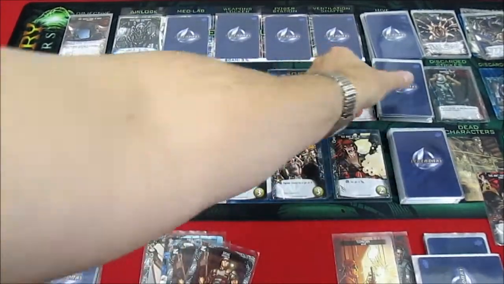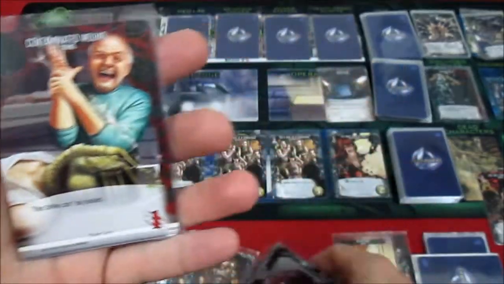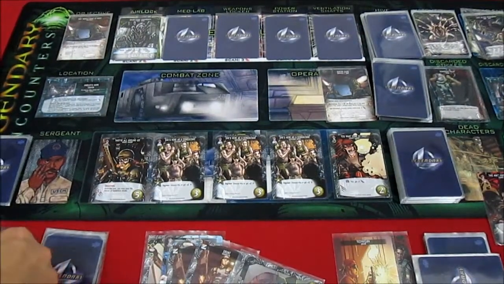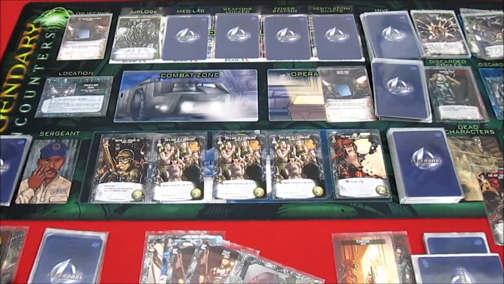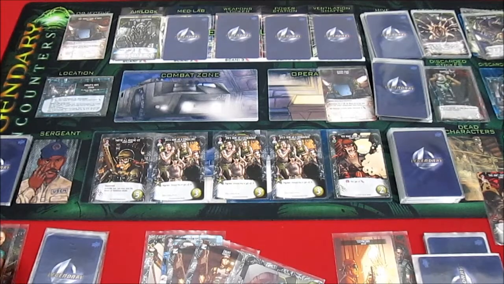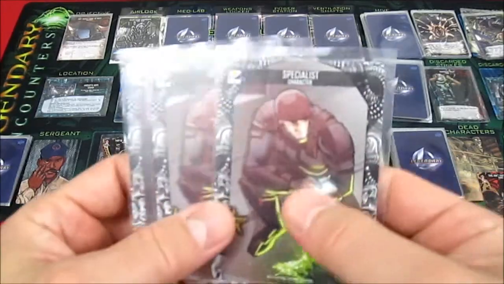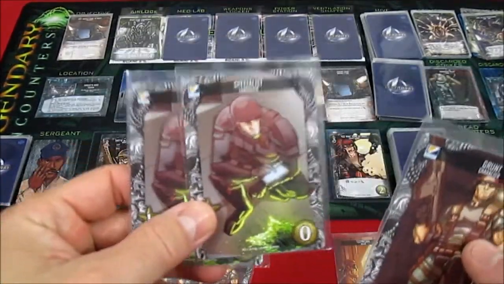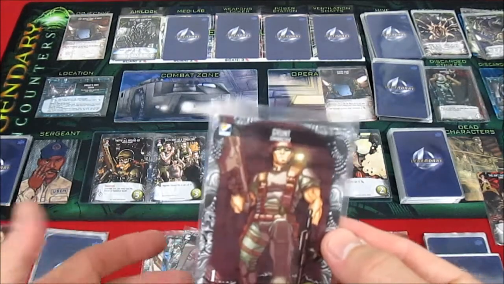And I guess we'll just go ahead and draw our strike and see what we get. And we get another contaminated wound, uncurable. That's not good. So now our synthetic has 2, 3, 4, 5 damage, 4 of which cannot be cured. And he only has a total of 12 hit points, so 7 hit points left. And we have 2 recruit and 1 attack left.